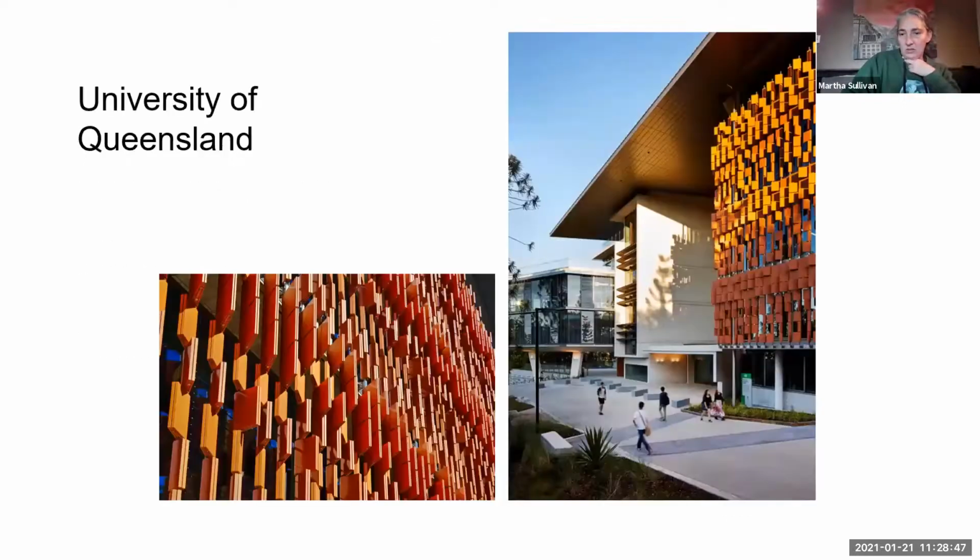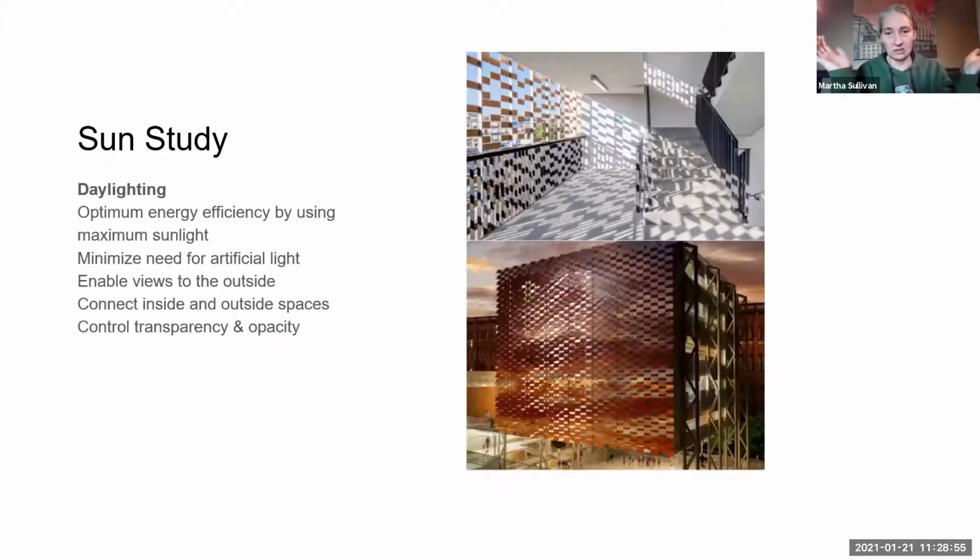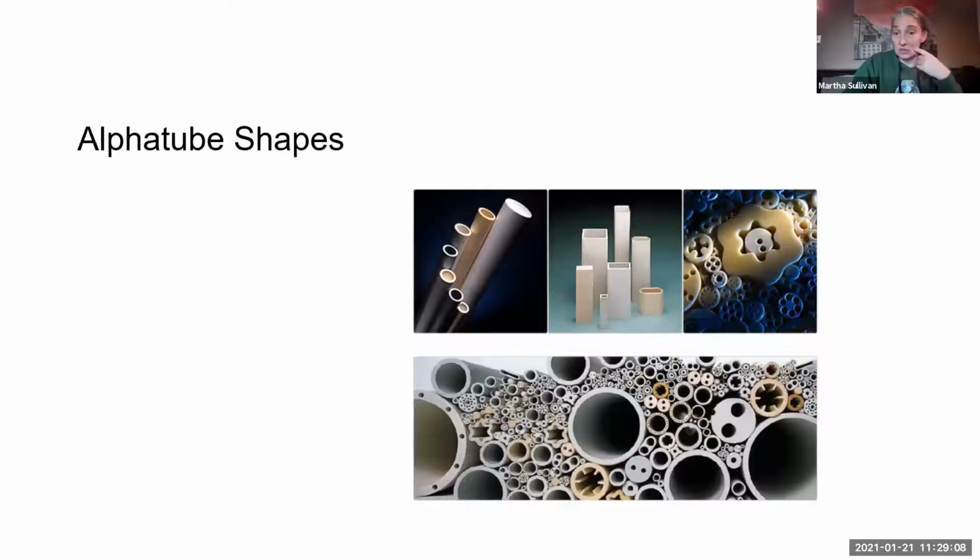This is what those kind of panels look like on the outside of the University of Queensland. And what I love is what's happening on the inside. Those panels are creating this really interesting light effect and pattern, almost like a tile themselves, inside that interior space. So it has a functional and an aesthetic value to it. They come in tube forms too. They're on the outside of the New York Times building.